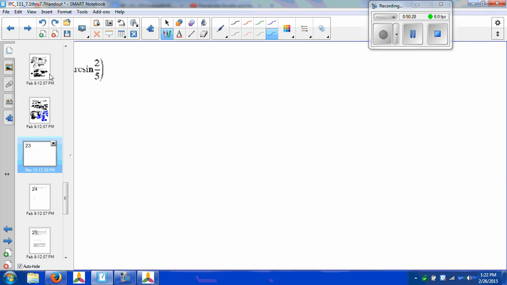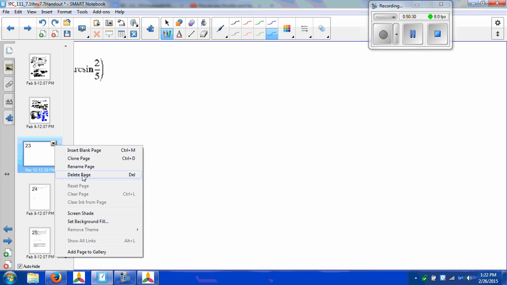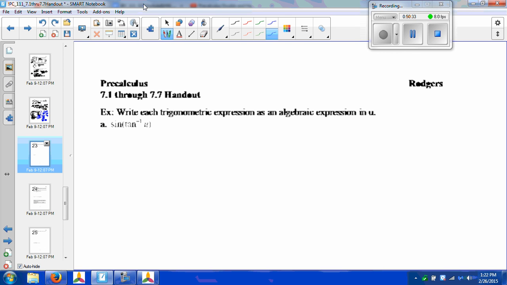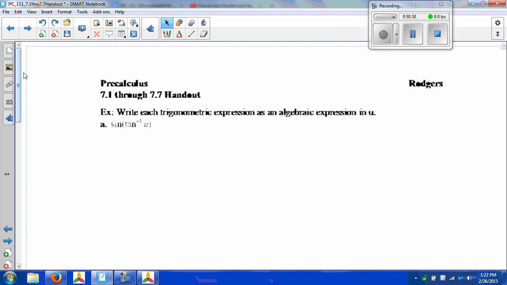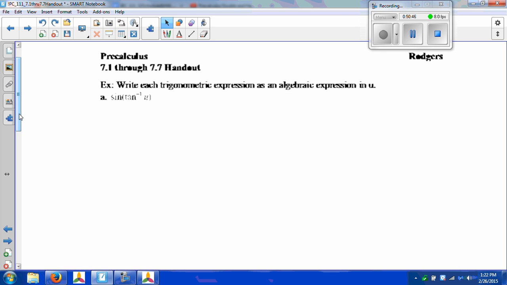Oh, I must have made a new page so that it would fit. Okay. So now we're going to do it again with sine of tangent inverse of u. Now, I don't know if u is positive or negative, so I'm not sure which quadrant to draw it in. So we're going to do two scenarios. We're going to say, let u be positive, and we're going to try u being negative. Those are my only two possibilities for u, so I should be able to do it either way.